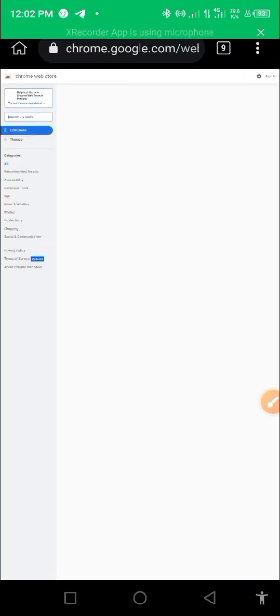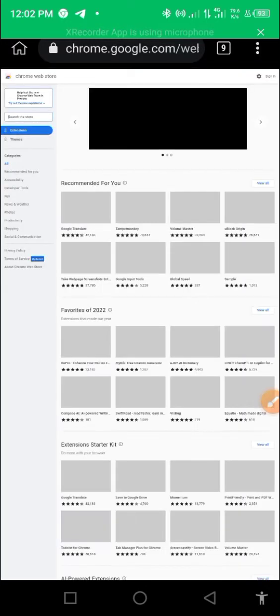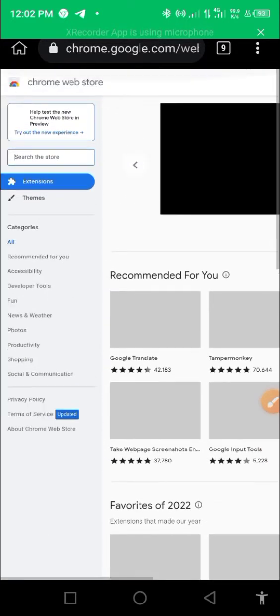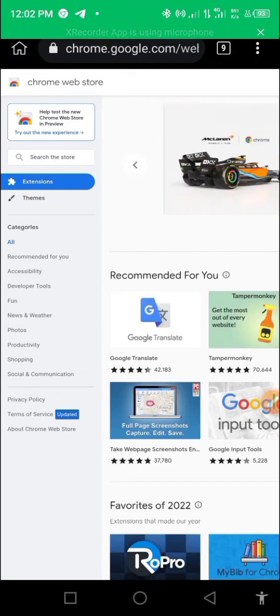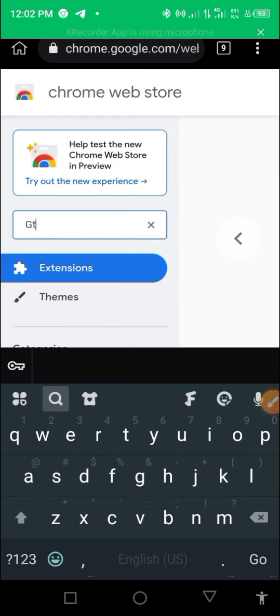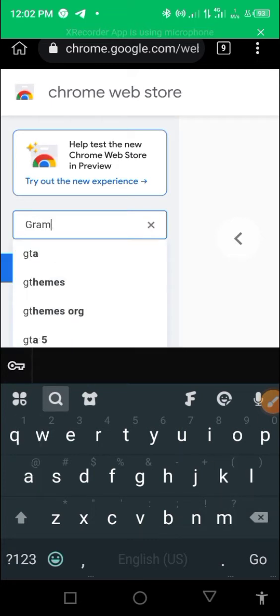The store is opening, the Google Store is opening. Now what we'll do is test one of these extensions that we think is very useful. Depending on what you're looking for, you can come here and search. Let's just say you're looking for Grammarly. So let's see if we can search for the extension and type Grammarly. Let's put grammar checker, or let's just put Grammarly.